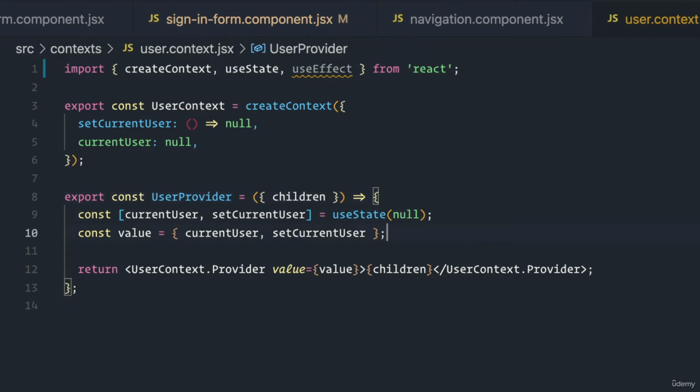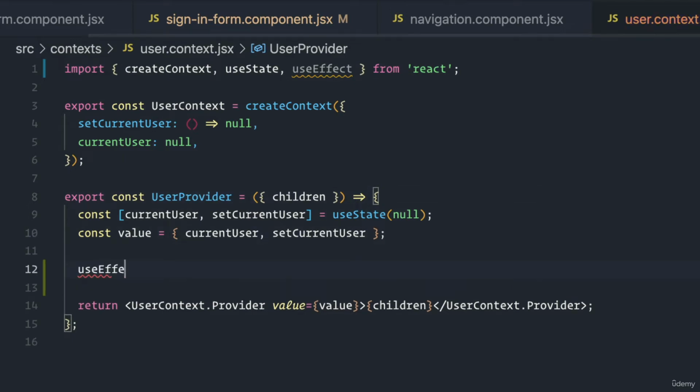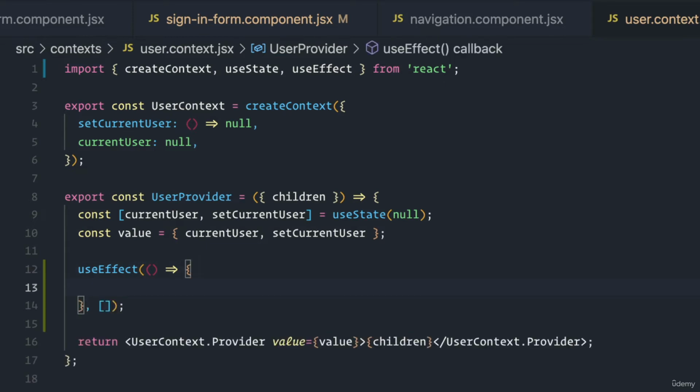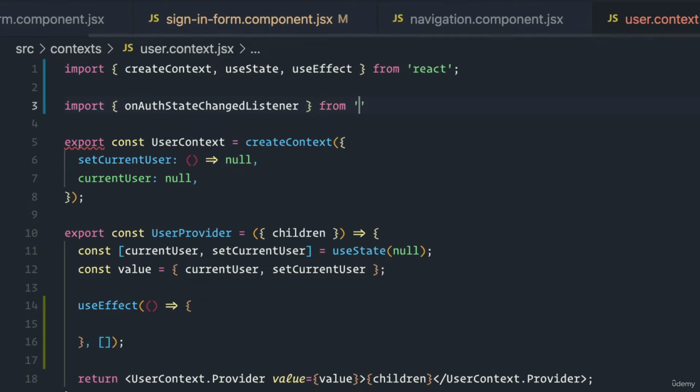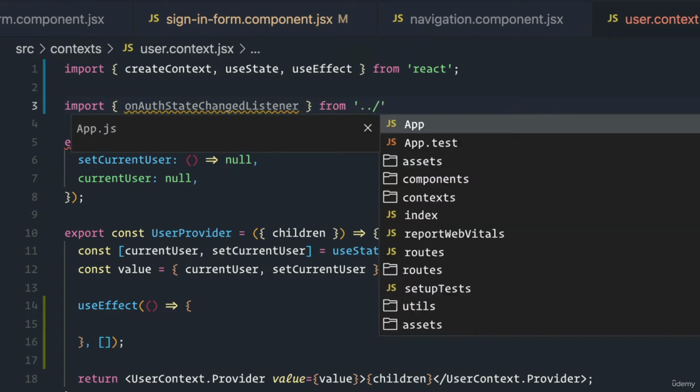I'm going to use useEffect, and I'm going to use this pattern we've already seen, where I instantiate some function but give it an empty dependency array, meaning that I only want to run this function once when the component mounts. And what I'm going to run is this new method that we got from our Firebase utils.